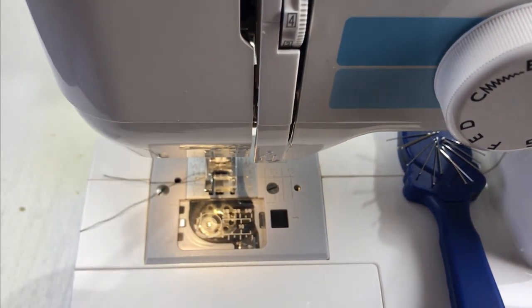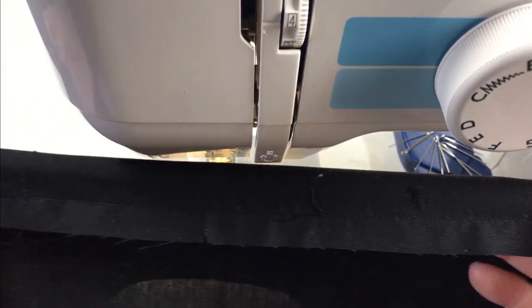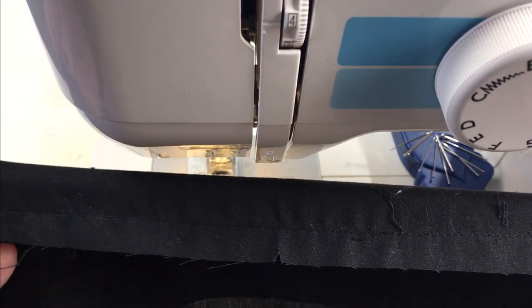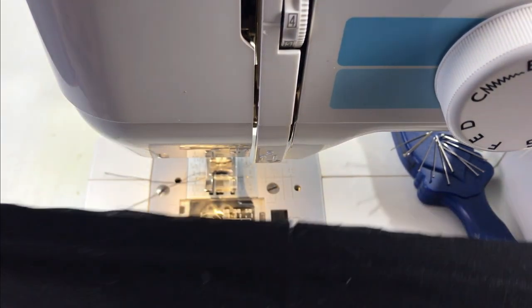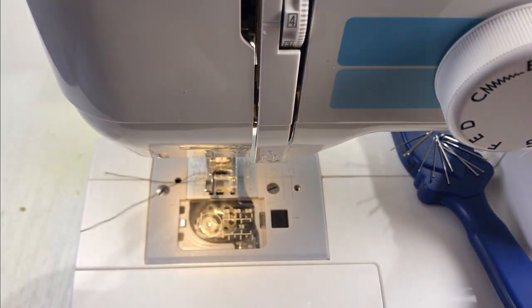You know what, I'm going to change the needle, see if that helps. So you can see a little ease going on there, but it's not even enough to pucker underneath, so that'll probably press out. I'm going to change my needle and serge this.